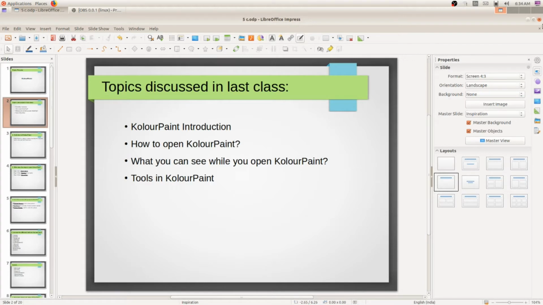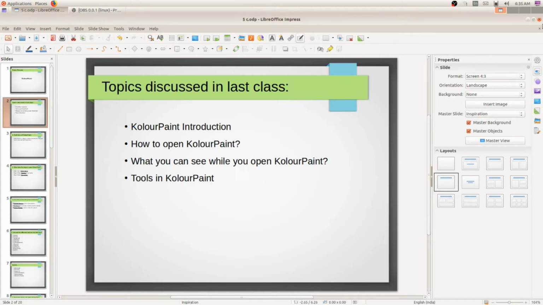I think you all remember the steps. The third topic is what you can see when you open color paint, and finally the tools used in color paint. We will discuss some questions related to these topics in today's class.